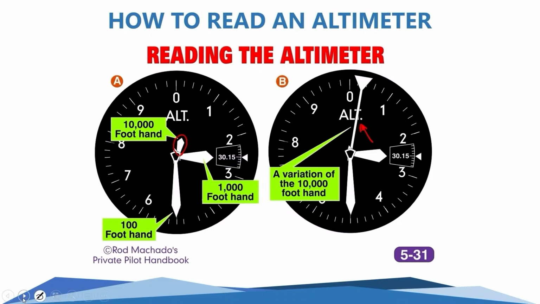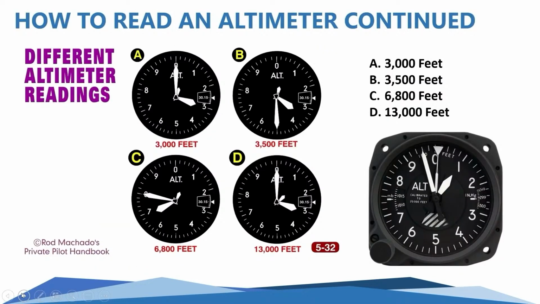But looking at a few different examples from an altimeter reading here, the first one that we have is at 3,000 feet, and we've got the 10,000 foot hand. If you draw the line up, you can see it's definitely less than the 1. If this was actually pointed at 1, then that means that you're already at 10,000 feet or very close to 10,000 feet. So in this example, we've got the big or the fat hand on 3 and the tall one on 0, which is giving us 3,000.